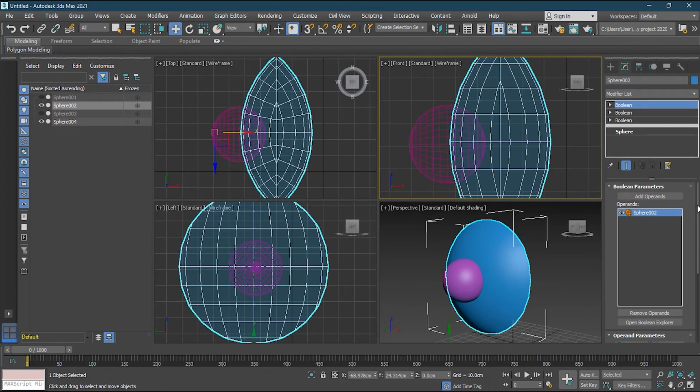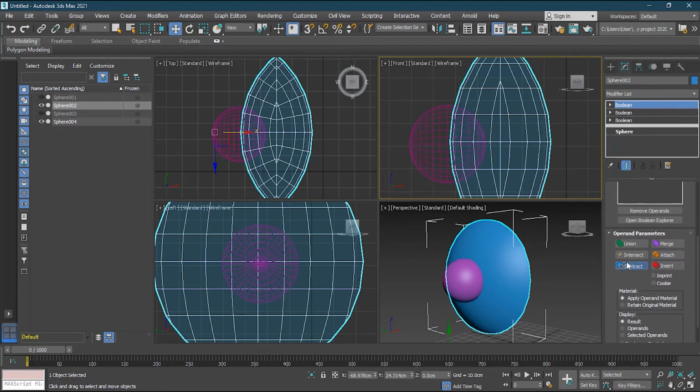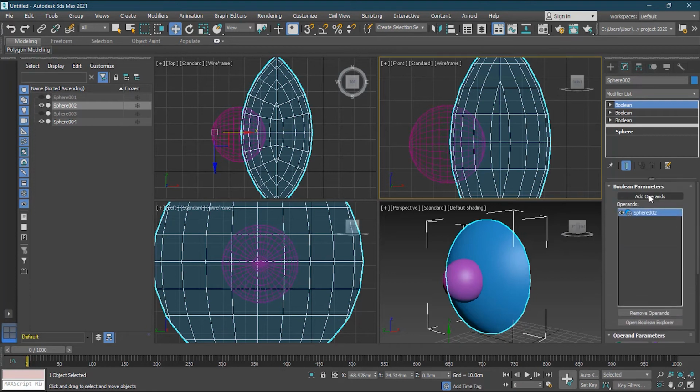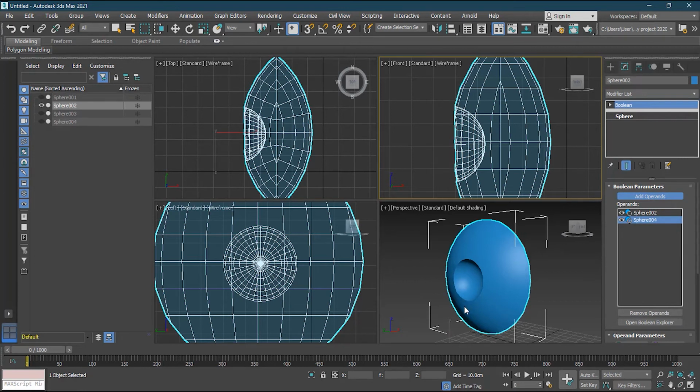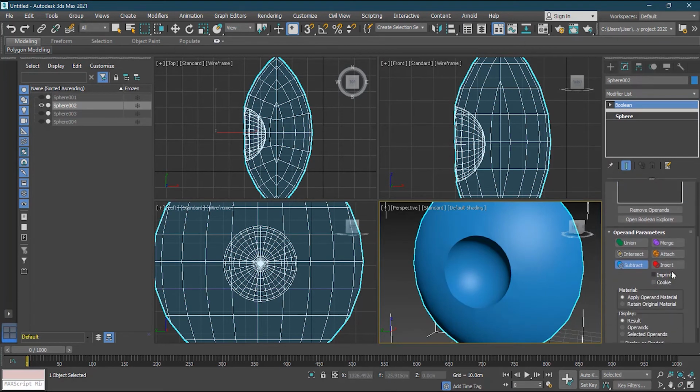Sometimes you don't want to remove that part, but you want an imprint of that part here, like I want this polygon part here. Suppose I take this one and go to subtract, then add operand and click over here. It will be subtracted from here. But what if I don't want a subtraction? I only want an imprint of that subtracting part.